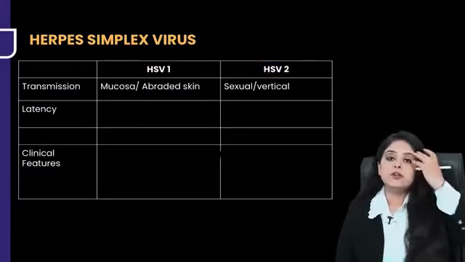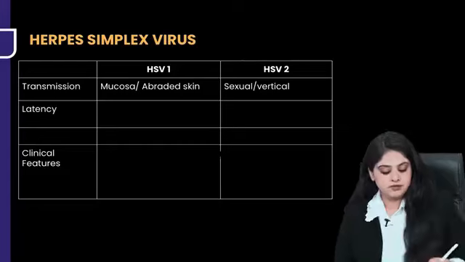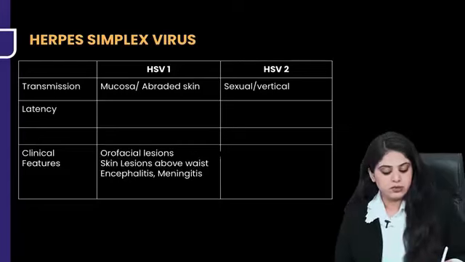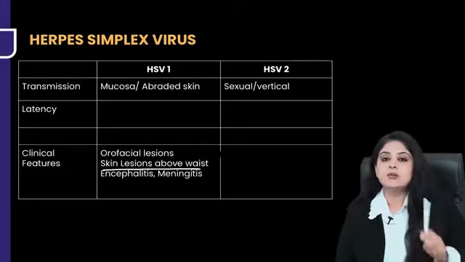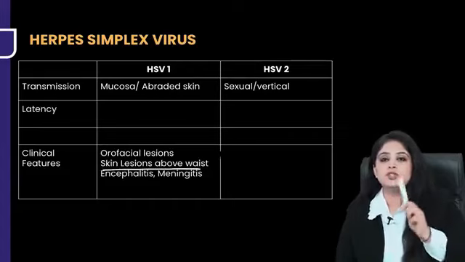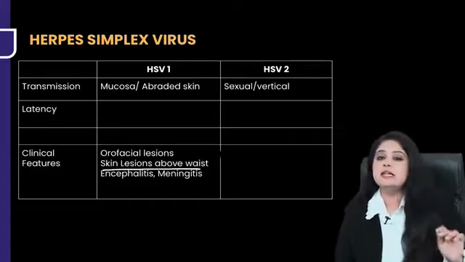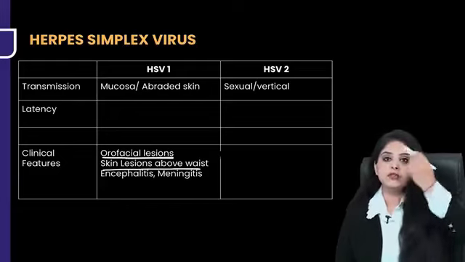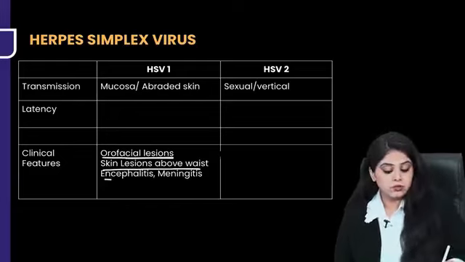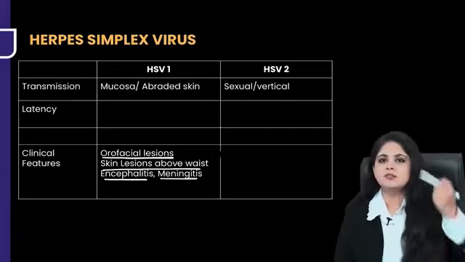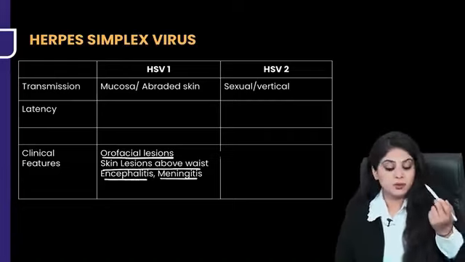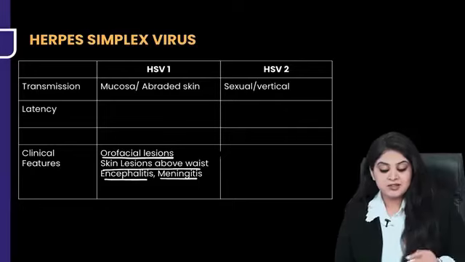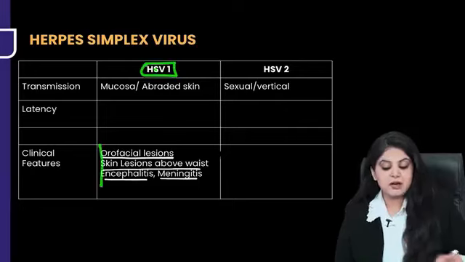Please note that whenever you are taking up any lesion above the waist, so whatever lesions are going to be above the waist, say they talk about the lips or the face or the gingiva or anything above the waist, that is going to be HSV1. That also includes all the orofacial lesions. That also includes all encephalitis, meningitis, because brain is also above the waist, right? Hopefully in most of us. Okay, so having said that, HSV1 is everything above the face.